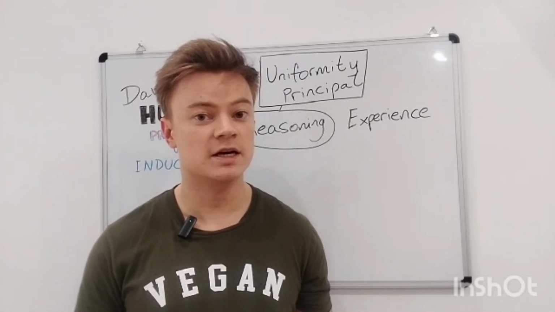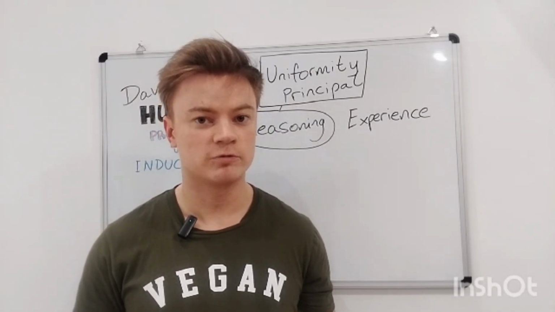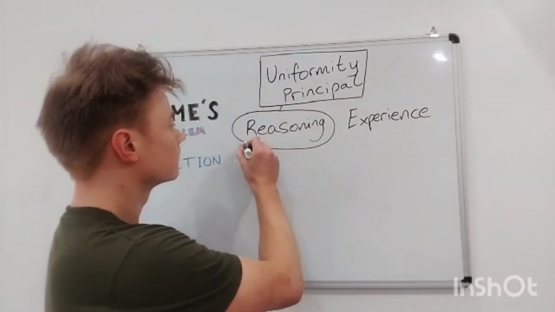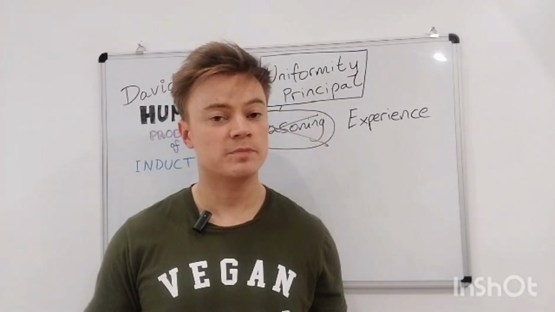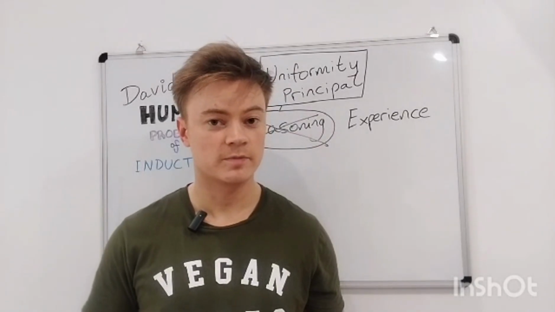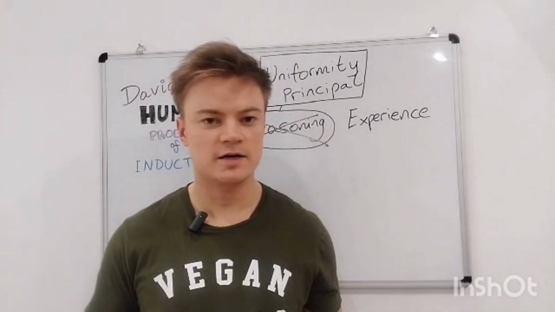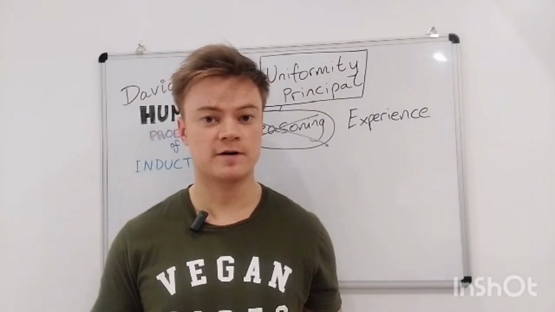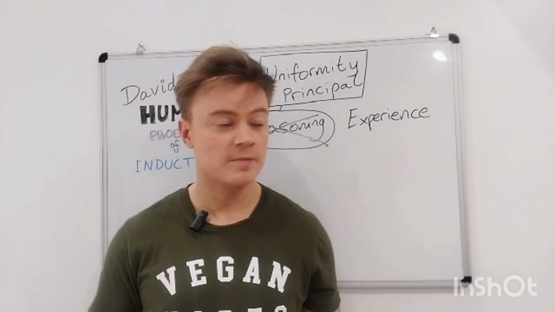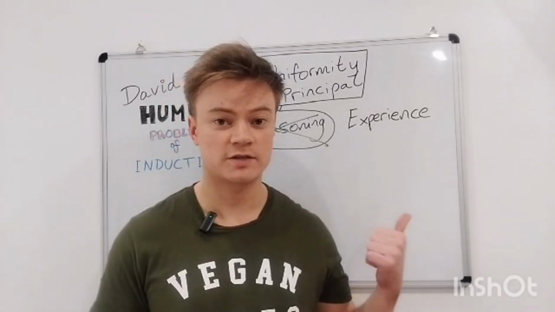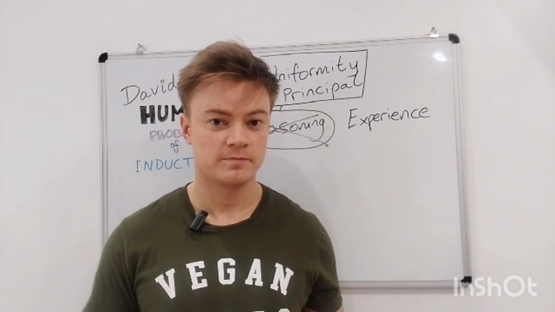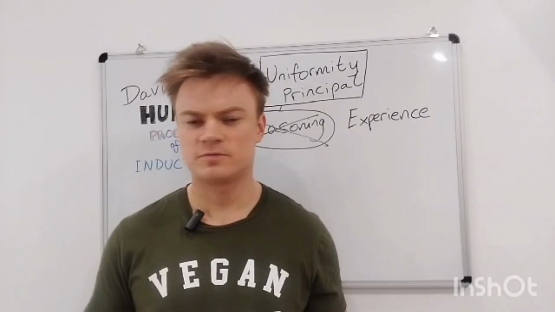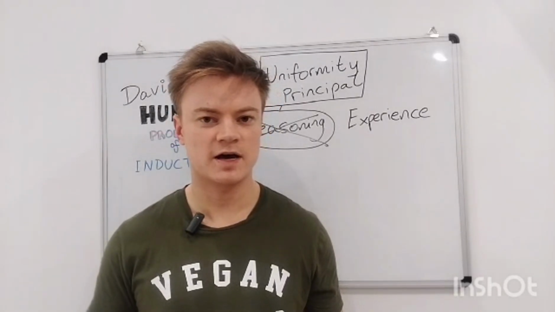Well, Hume says that it can't be via reasoning, well, that is just pure reasoning after all. Maybe there's another kind of inference that can help us justify this uniformity principle. Maybe experience can help justify the idea that the past will resemble the future. Okay, well, you might think, does experience help justify this idea?